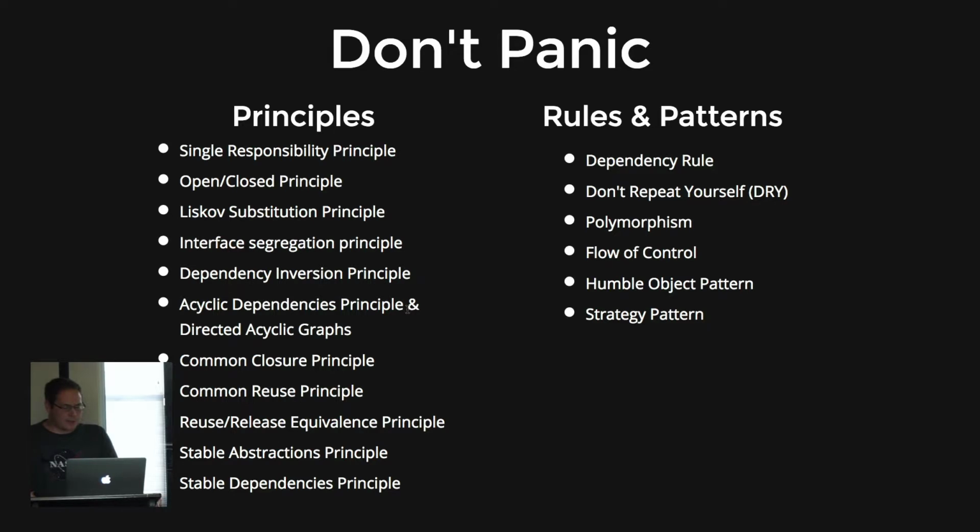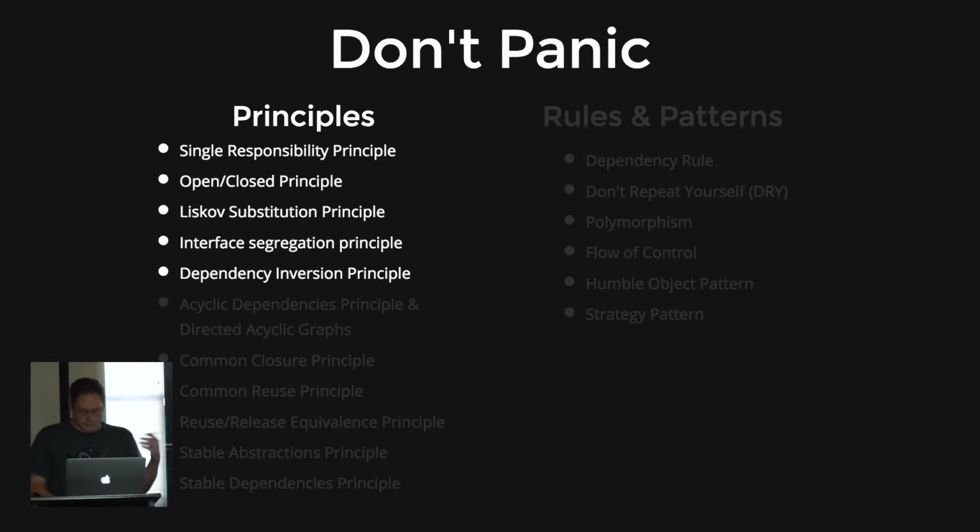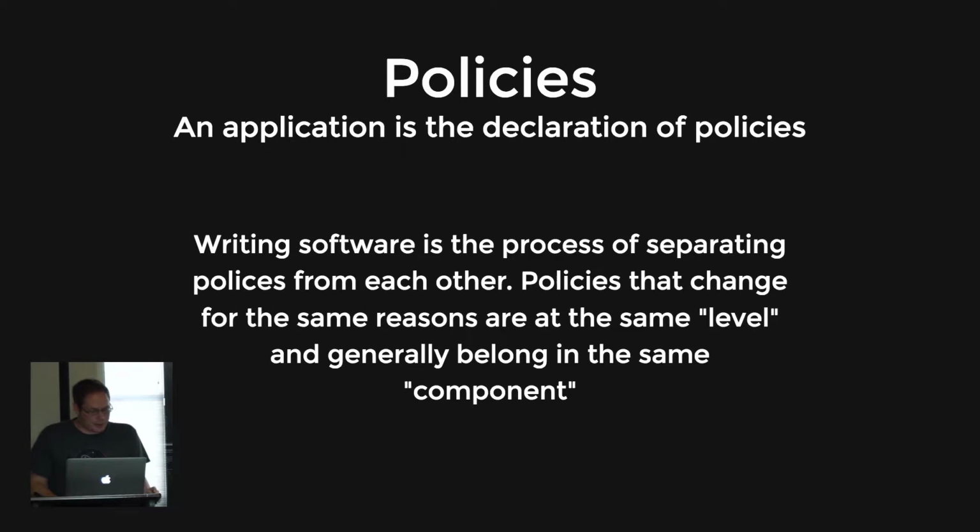Don't repeat yourself, be polymorphic, and that involves interfaces. And then follow the flow of control and use what are called humble objects, which are sort of dumb objects. They're plain data objects that you can mutate things into and pass around the layers. And this ensures that your different layers don't inherit functionality from the other layer because they've used a common object that doesn't have behavior. It just transfers state. And then the strategy pattern I won't go into.